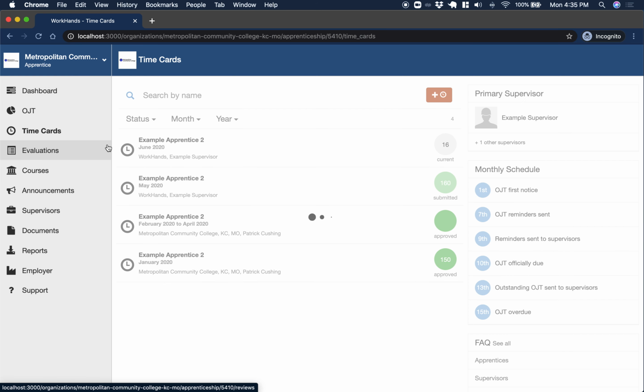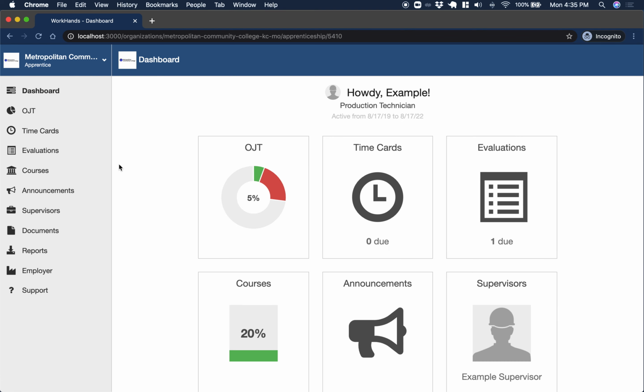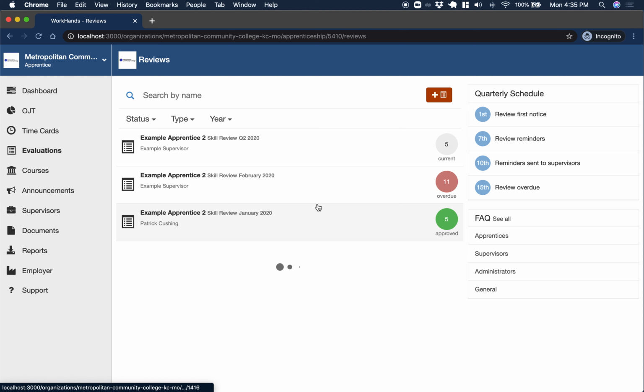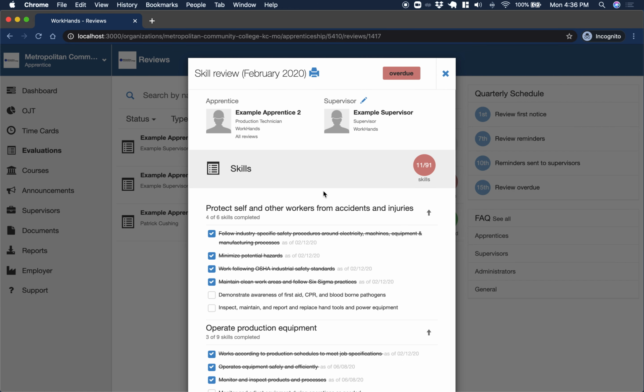For anybody who's in a hybrid program that has a competency or skill evaluation as well, let me go and show you what that's like as well. So for evaluations, we're going to go in. And for those of you in these hybrid programs, you're tracking both the skills you accrue as well as the hours. Everything the same. You're going to actually self-evaluate and send to your supervisor for approval.